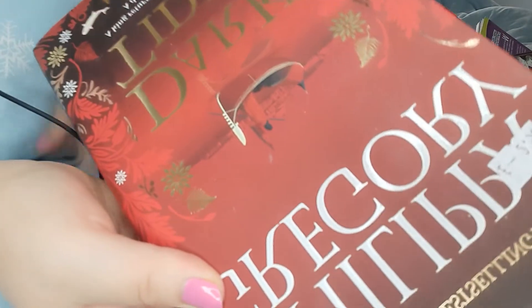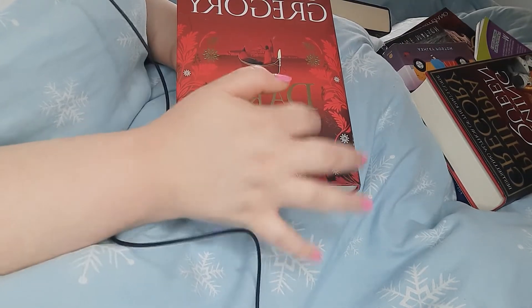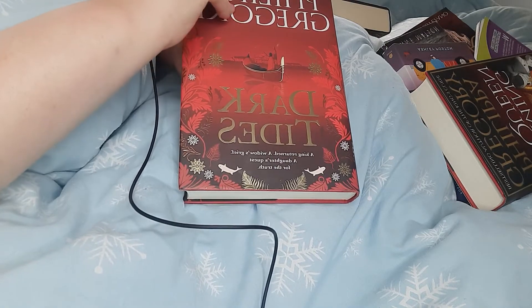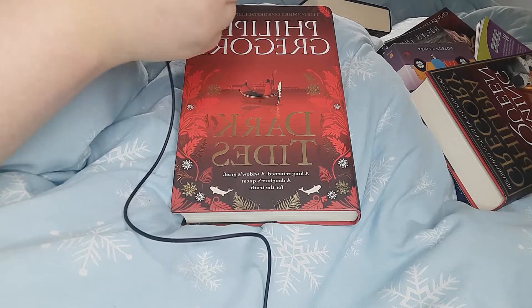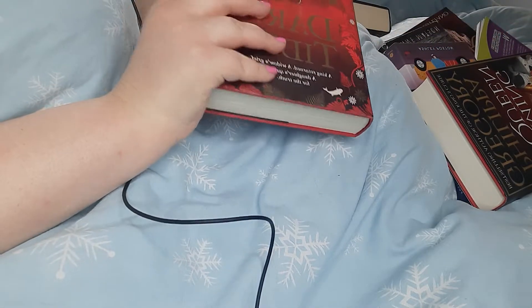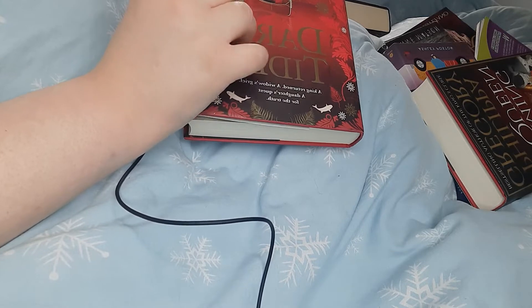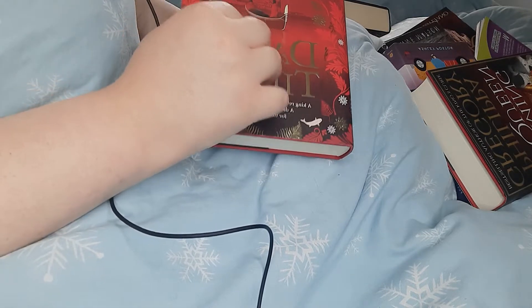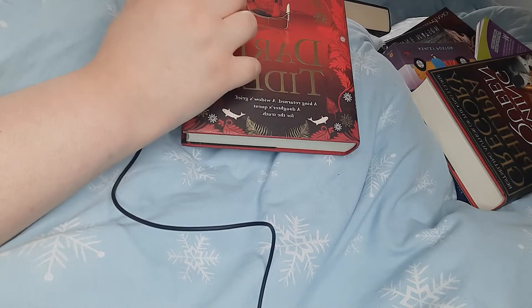I have literally a bag of books that I'm going to be letting go of. The first one is Dark Tides by Philippa Gregory. I didn't realise this was the second book in a duology or series — I think it's two books — and I didn't realise until after I bought it. I haven't read it but I'm letting it go because I don't have any interest in it anymore. I bought it from a charity shop so I didn't want to take it back.